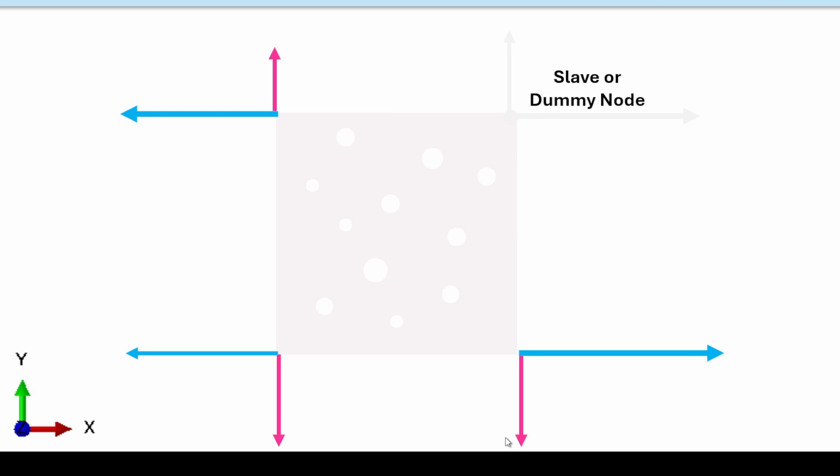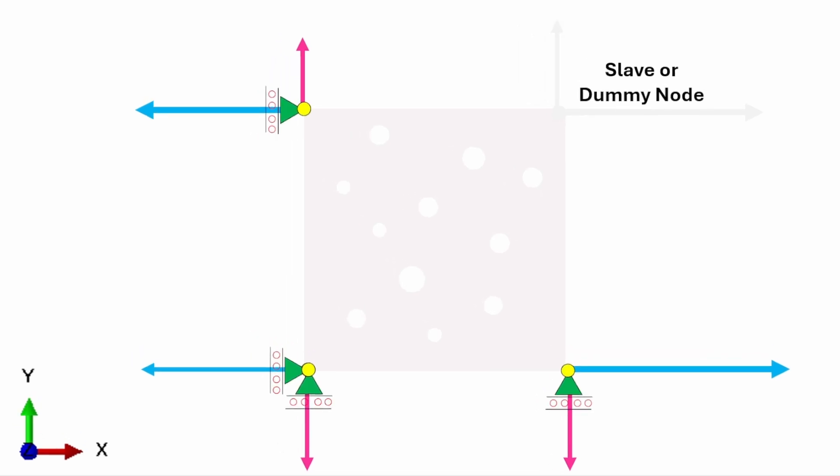We need to get a dummy node. Remember, this is the boundary condition we want to use. We want three out of four nodes constrained in this way, so the node that could have been here, node 3, becomes a dummy or slave node—it's not contributing to what the system is doing. Now I have a new nodal numbering: node 1, node 2, and node 3. Because the original node 3 is dropped, our node 4 is now renamed to node 3.